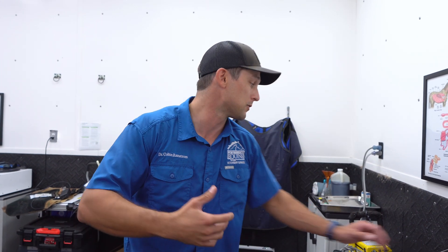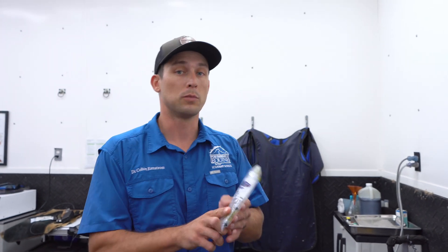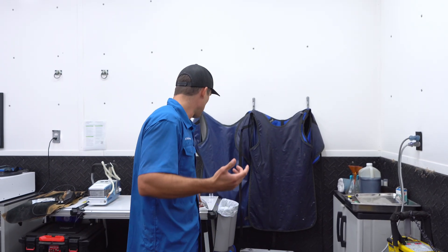This mare we're working on right now — we pulled alpha-2 macroglobulin on her last July, so we're about 11 months out now in June. One of the nice things about that product is we can pull it and get a pretty decent volume, anywhere from 30 to 35 CCs per kit. We inject whatever we need on that horse, keep what's left over in the freezer. We pulled some out of the freezer today — still sterile — defrosted it. She's been doing great for the last 10-11 months, starting to get sore again. We did an evaluation, determined where she's sore — pretty similar to where she was last year — so we'll treat her, get her feeling good again, and keep on moving.